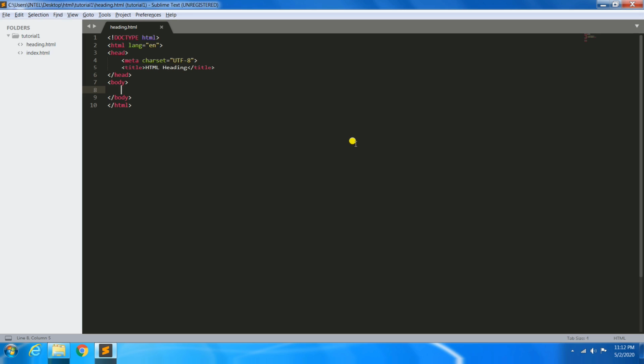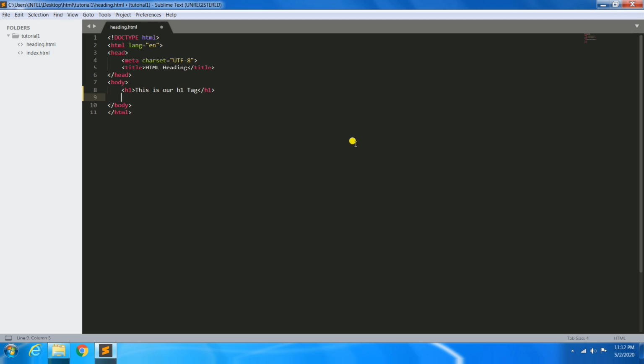As you know, we have 6 heading tags defined by HTML. The first is H1, which has the most importance. Now to declare the H1 heading, we write the opening and closing H1 tag. As you know, we use the / to close any tag. Now let's write some content within our HTML tag. So let's write, this is our H1 tag.